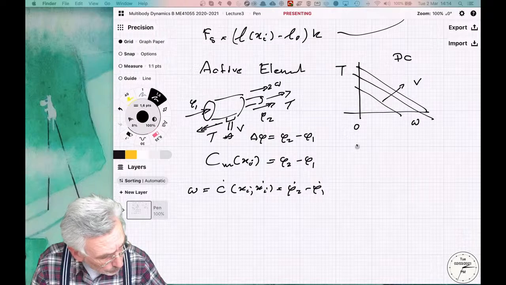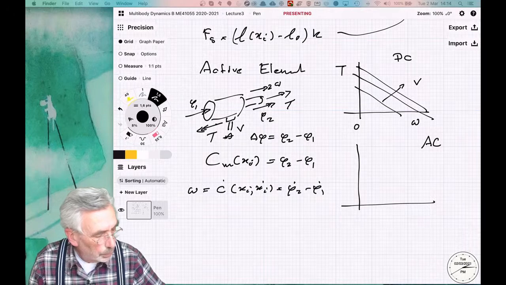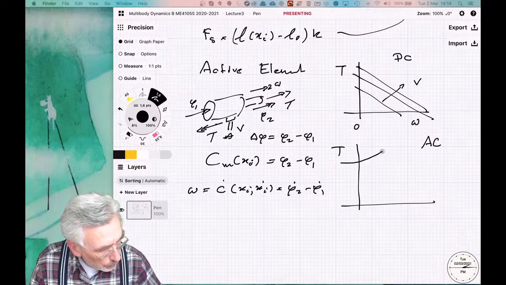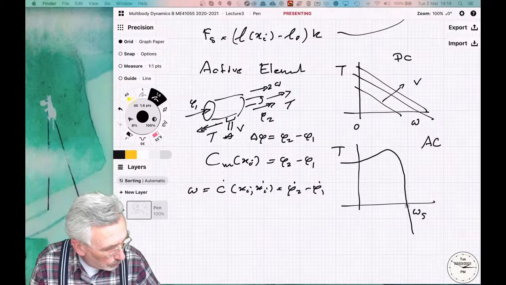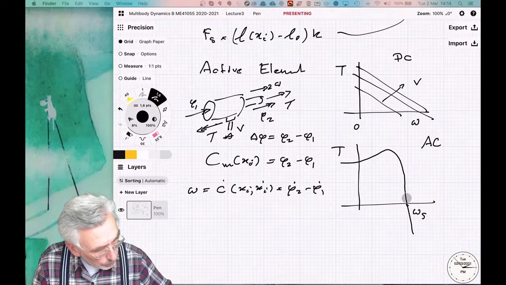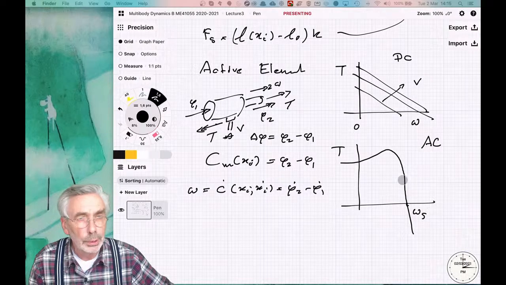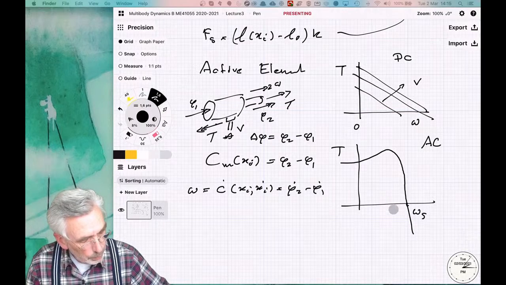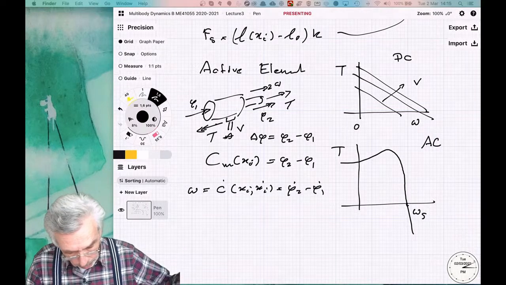And this was a direct current motor, and you also have an alternating current motor. That's a bit different. Then you have again a torque, but there's a peak, and then it drops down at the synchronous speed. And usually you operate the machine in this area. Why? Because then the angular speed is almost constant, and you have a large variety in torques which you can supply, and braking and accelerating. And that's the way these engines are used, and you find them everywhere. In your drill and in your electric car.